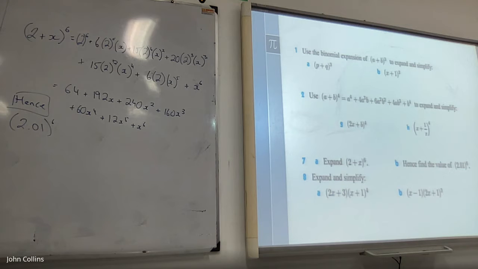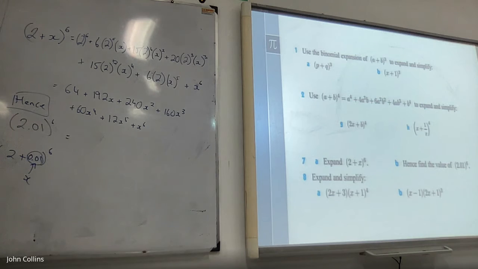The idea behind this was to use this 2 plus x, so it's 2 plus something to the power of 6. Now, how do I split this up into 2 plus something? 2 plus 0.01. Yeah, 2 plus 0.01 is 2.01. So this 0.01 can be the same as x. So every time there's an x, I'm going to put in 0.01, and I should get the answer your calculator gives you. So let's try and do it without the calculator.